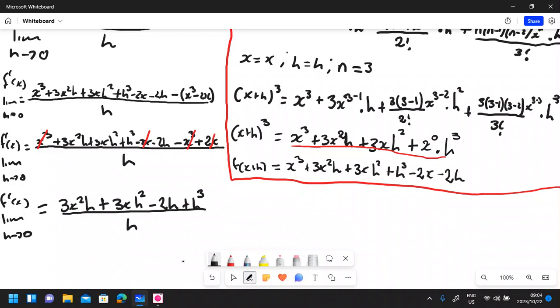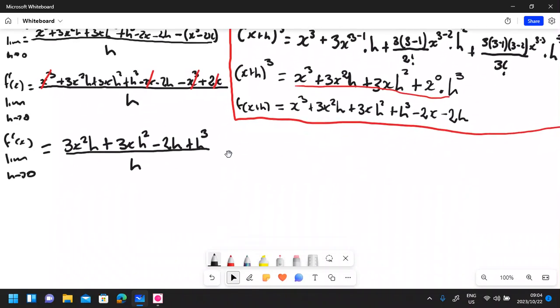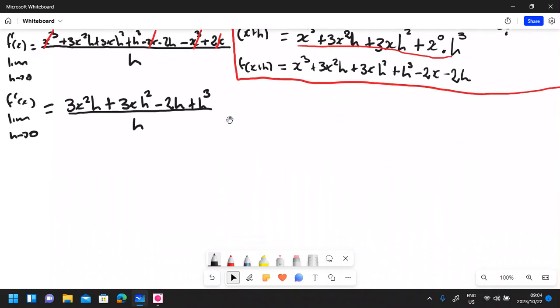If it so happens that there's no h in them and there is a term that is left there, you did something wrong. Go back to your equations and double check. Now what do we do here? Now the next step is to take out the common factor. Let's take out the common factor. Guys, remember to write limit h approaches 0 as long as we haven't substituted yet.